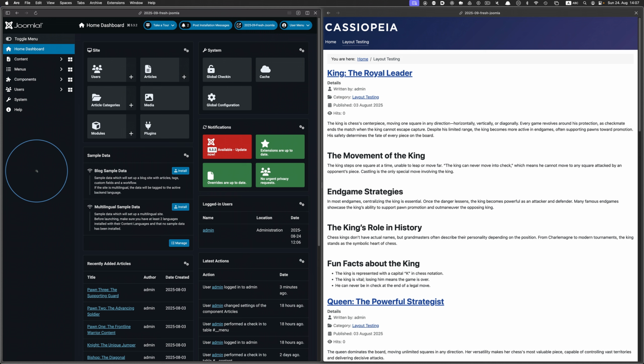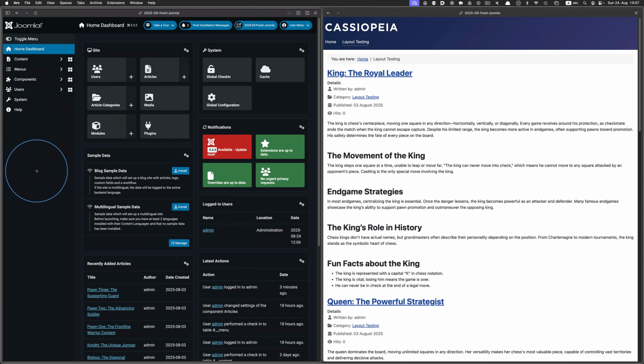Now we're going to have a look at the front end. And notice the current Joomla default template styling, which is functional but basic. This is our before state for comparison purposes. This baseline inspection is important because it shows us exactly what core Joomla provides before any Astroid framework enhancements.